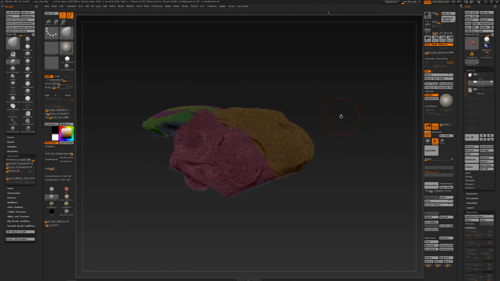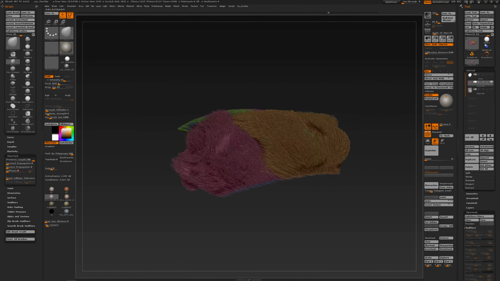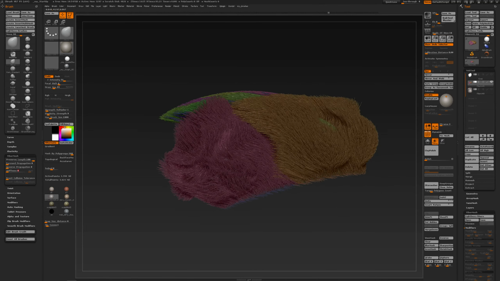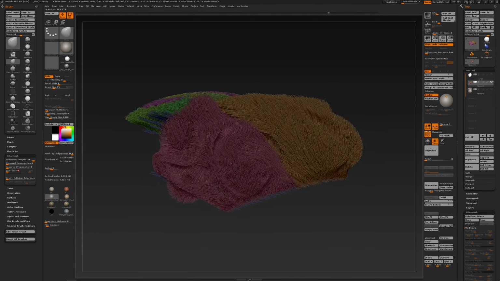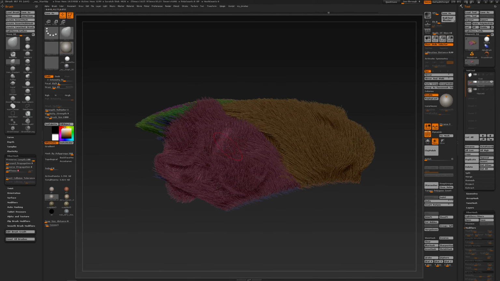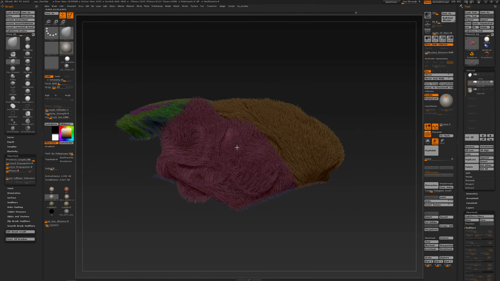Imagine you get to a point where you've groomed the hairs into a right mess and you don't know how to recuperate from that. You can try several groom brushes in order to move everything again back into place, and you can try smoothing it out. So I'm smoothing right now. That doesn't help.